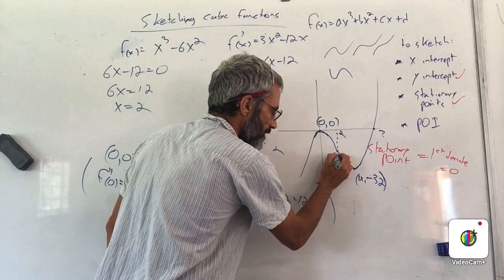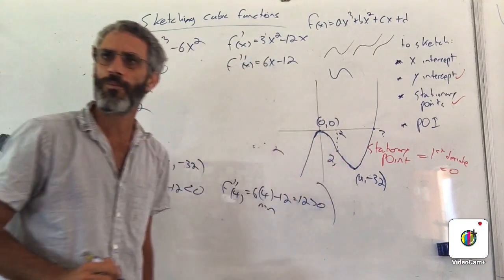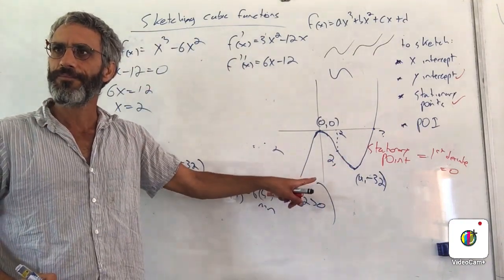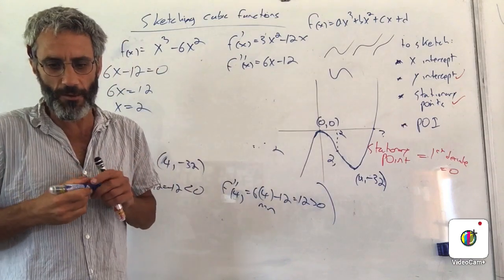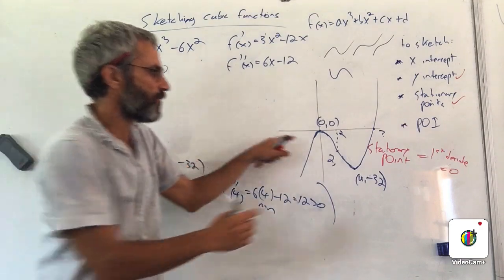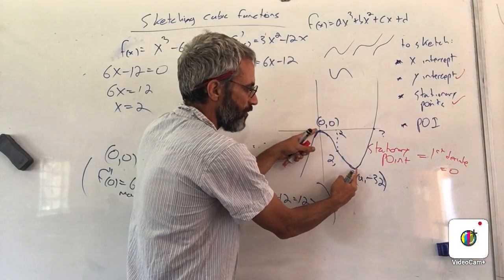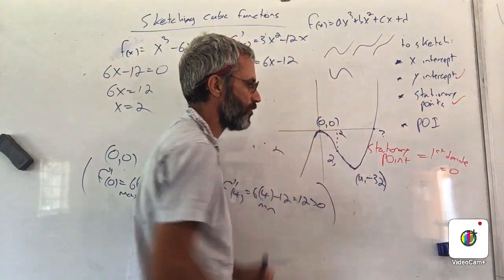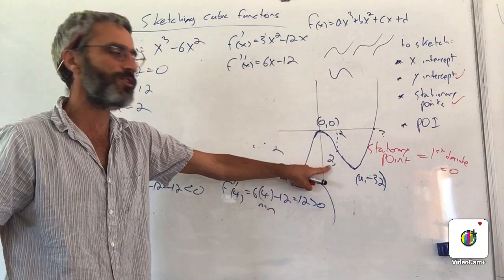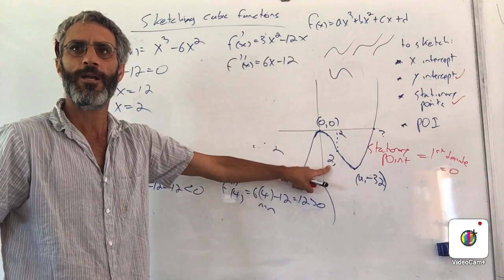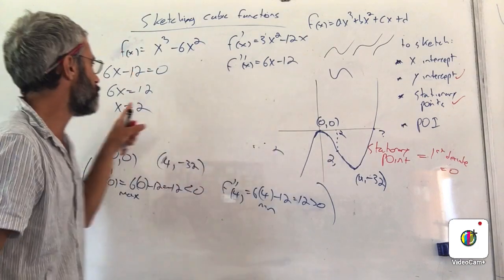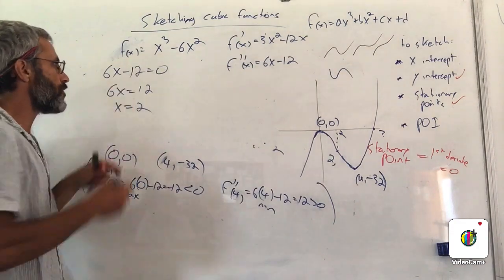Okay? So I know this is 2. So you can try and remember it. It's a good trick. It's going to save you some time, and maybe allow you to check your answers, that the point of inflection is always going to be between the two stationary points. How do I find the y? Sub in what? Sub 2 where? In the original one, okay?